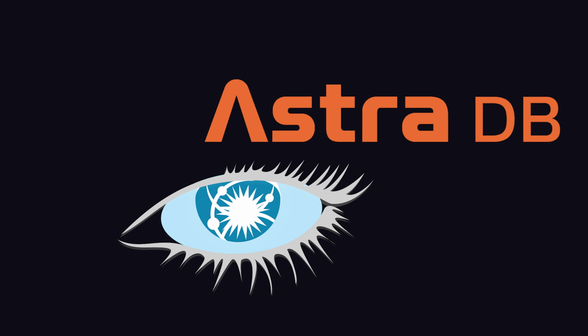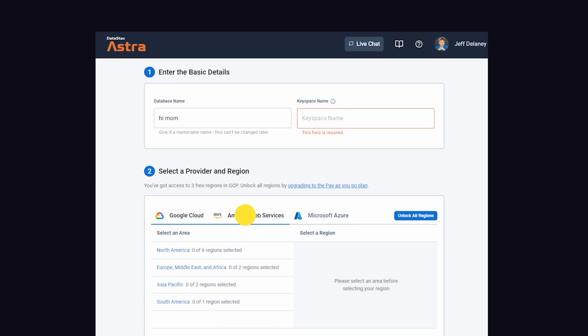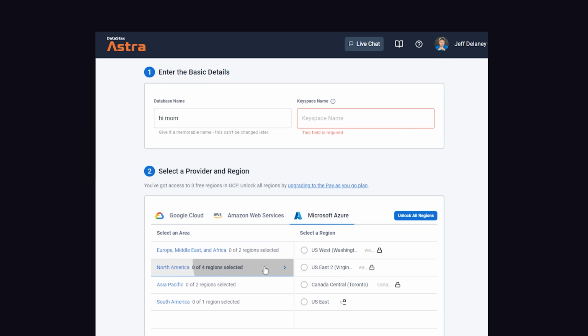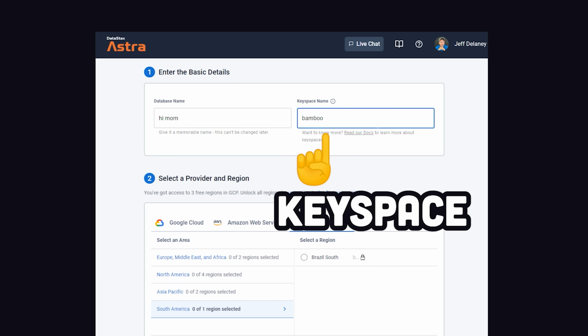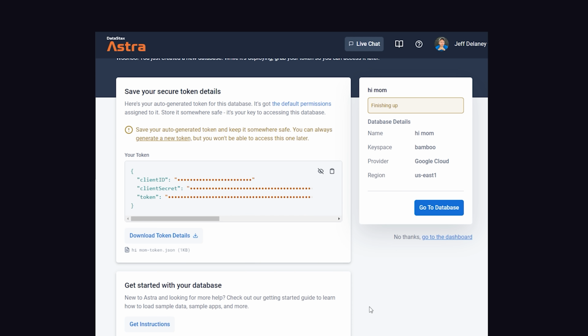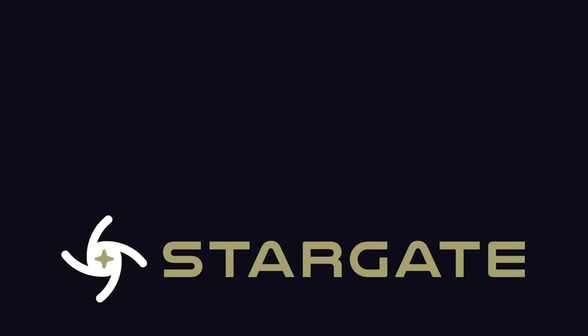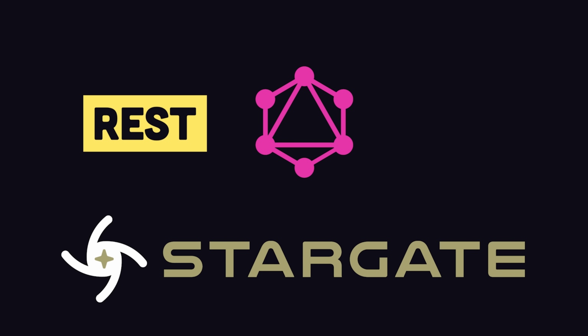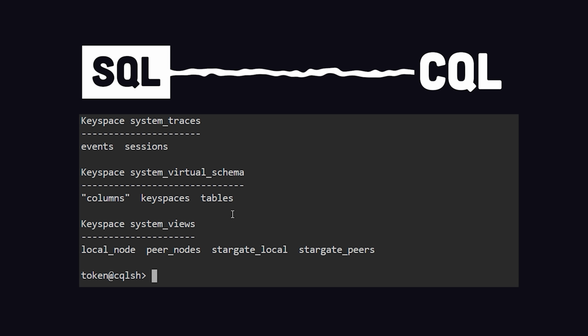The easiest way to get started is by creating a free serverless database with Astra. It deploys to the cloud of your choice, then scales automatically on demand. First, we'll need to define a key space, which acts as a container for replication. Next, we'll need to connect to the database, which can be accomplished in a variety of ways. It has SDKs for major languages and a tool called Stargate that makes data accessible via REST, GraphQL, and gRPC. Or you can execute raw SQL code, which is a subset of SQL.